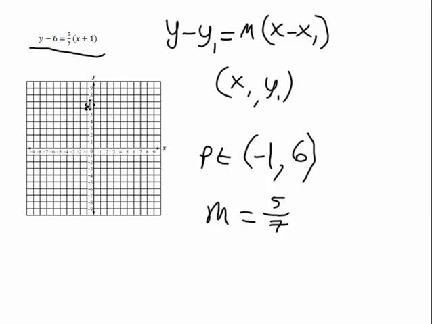So instead of up and to the right, let's go down and to the left. So I'm going to go down 5 units and over to the left 7 units here. And now I can draw my graph. And again, I want to make sure I have these arrows on the end, noting that it goes on forever in both directions. So this is the way I want to graph given an equation of a line in point-slope form.